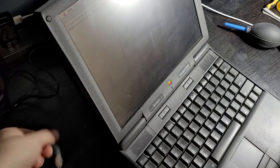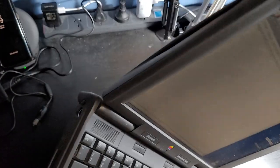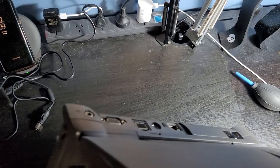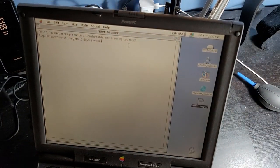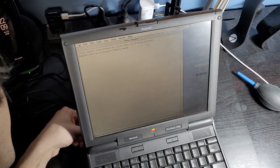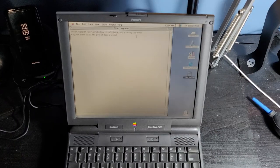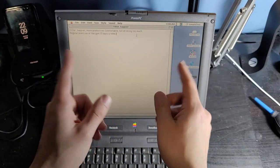See? Unplugged. And it's still on. On battery, not plugged in. And it still works. And it's about to die, so I'm gonna plug it back in before it does die. Okay, there we go. It's like pulling a fish out of water. This is definitely one of the videos that I've made.